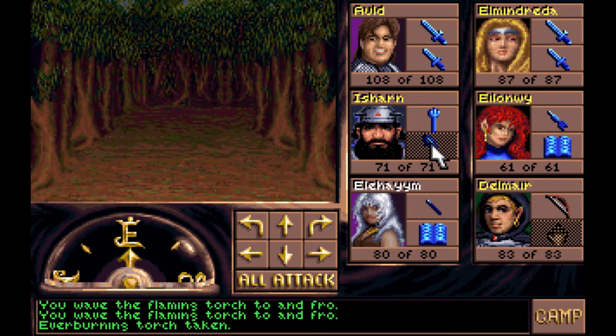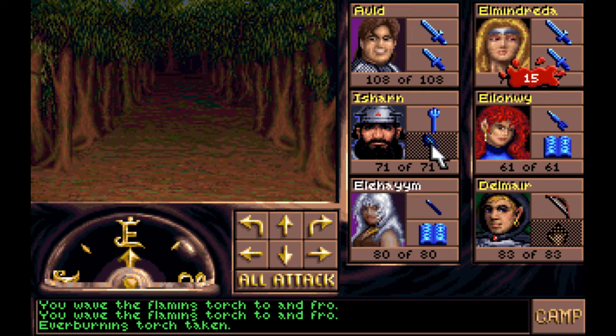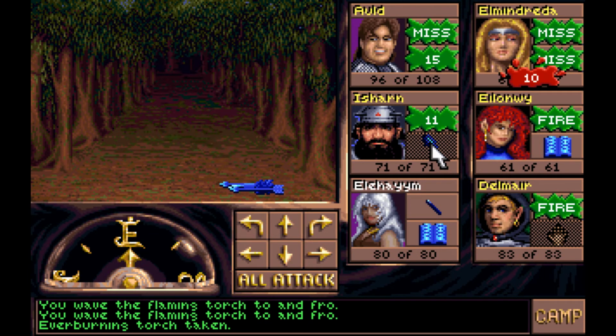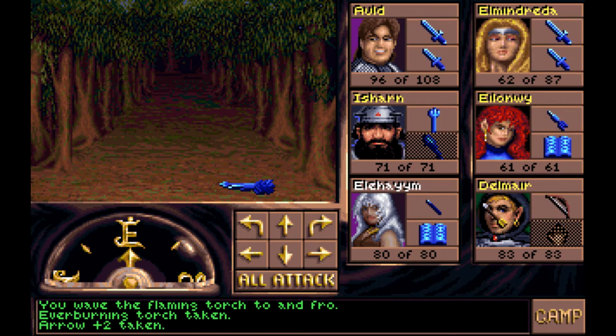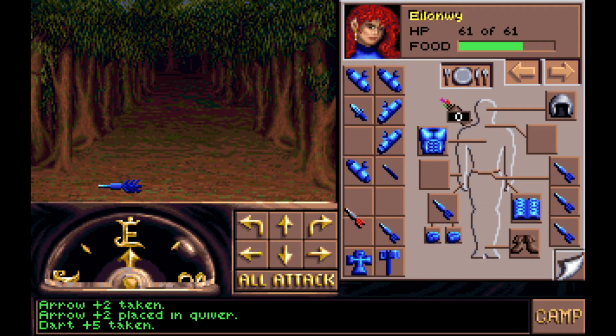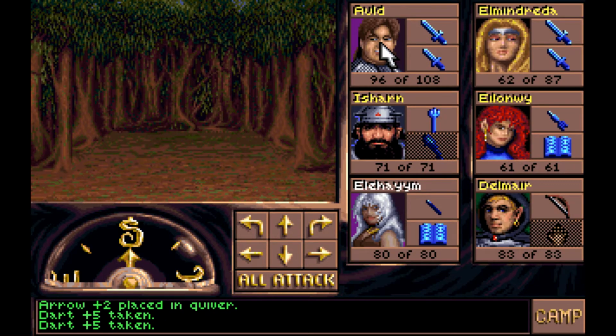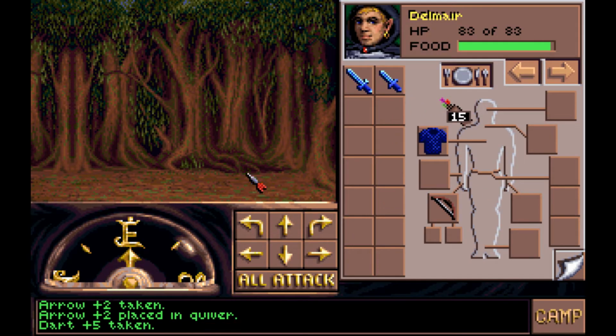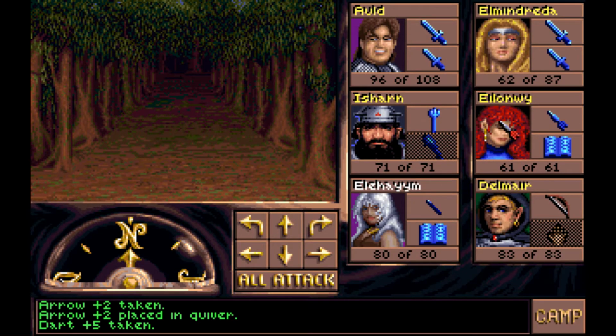Not too much else here. Oh, God! That is just gross. Stupid fears. There we go. And, of course, we go ahead and launch some arrows, because, you know, why not? Let's go ahead and pick our darts back up. Yeah, there's a dart and an arrow here. I do kind of wish that the game auto-picked stuff like this up again, but it does not.